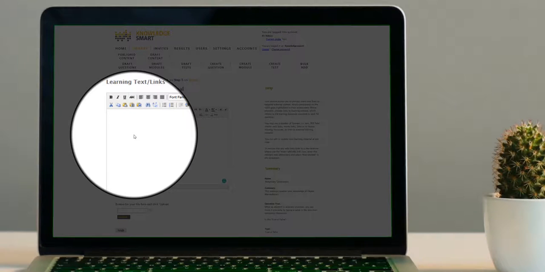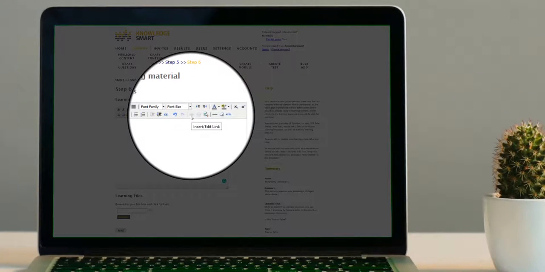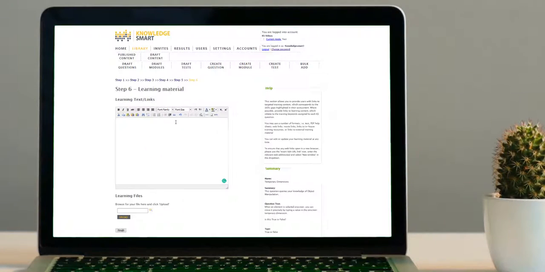To ensure that any web links open in a new browser, please use the Insert or Edit URL link icon shown on the screen. As an example, I have selected a YouTube movie that links very well with this question. So I will put the wording "watch YouTube movie."